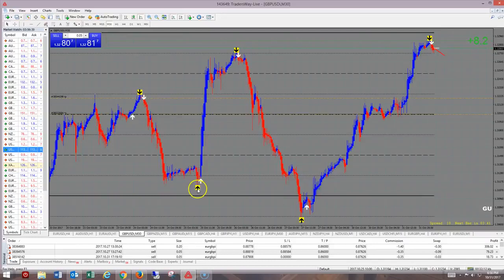Here's another signal popped up here, the strong signal. This is a warning. Then it was followed by a white arrow. You enter here, you can take it all the way up. And then it was another reversal. So you get another strong signal. Along with the white arrow, you can jump back in and ride it all the way down.